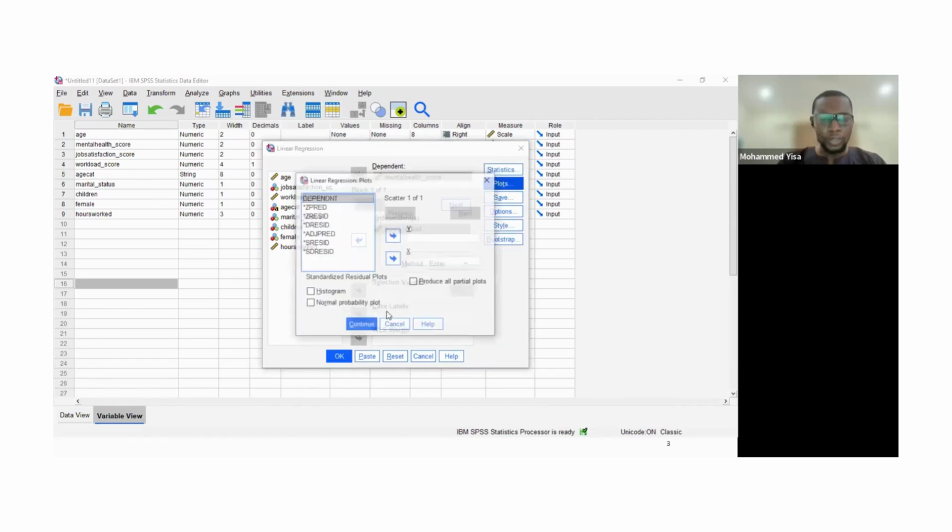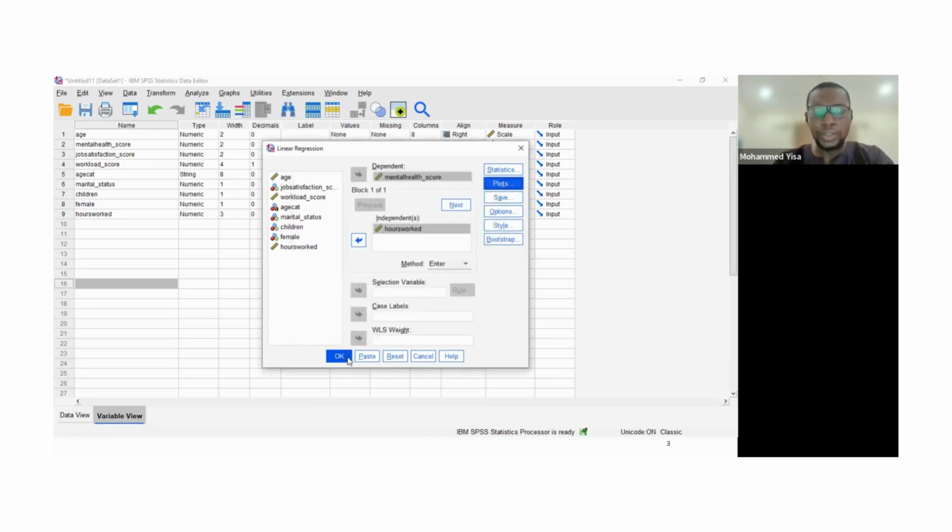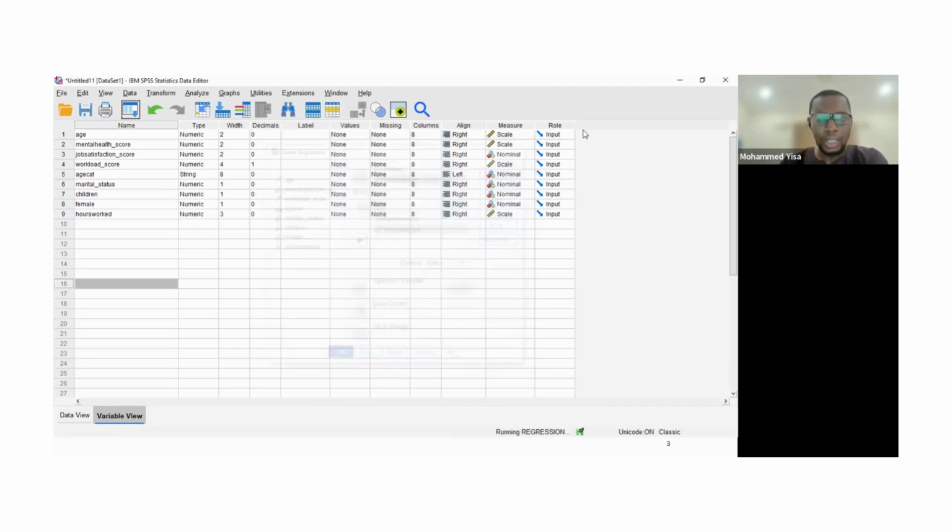For the plots, I want to do a histogram of the residuals. I think it's this one. I'll explain in a bit. Anyhow, let's just go ahead and do the regression. Can we see the output?